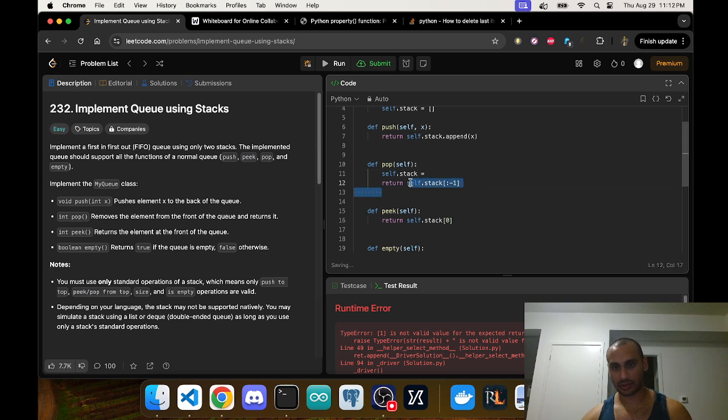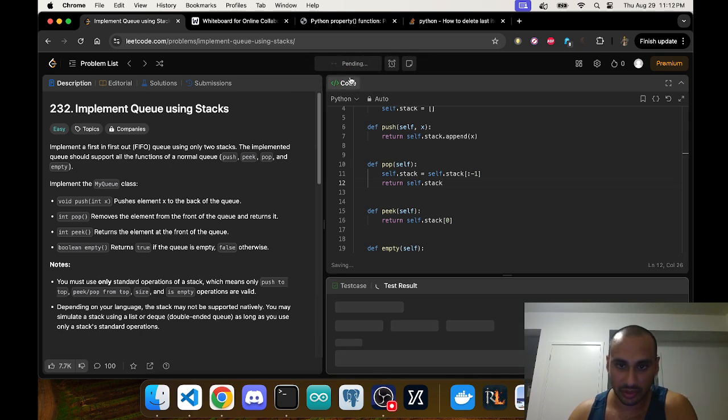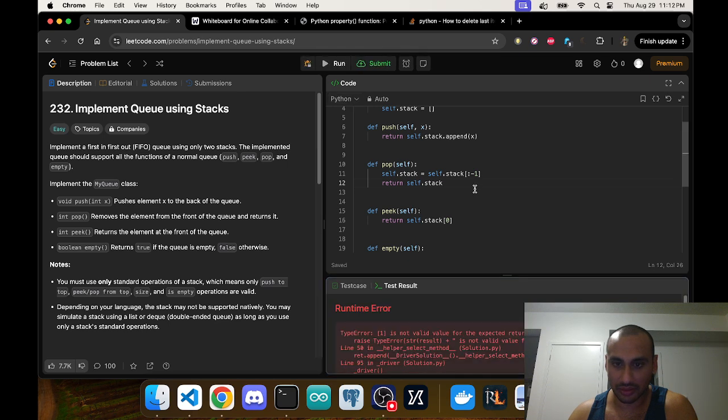What if I do this? I'm just curious. I want to explore curiosity. Let's see if I can manipulate this, and then return self.stack without the last element. Does that work? No. Okay. I'm just curious.